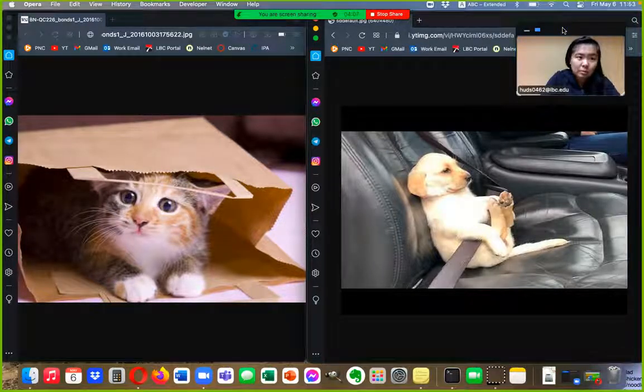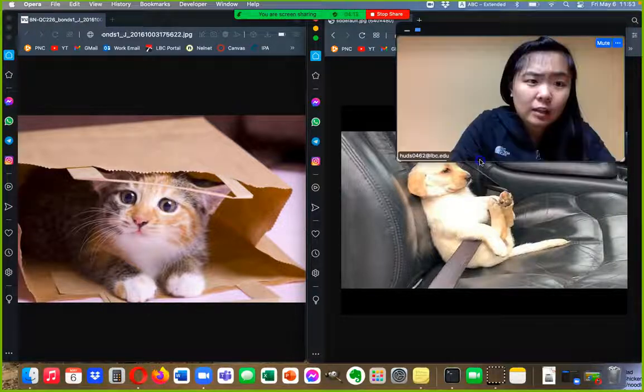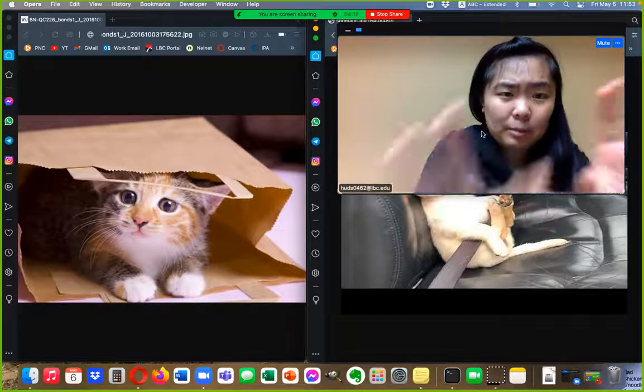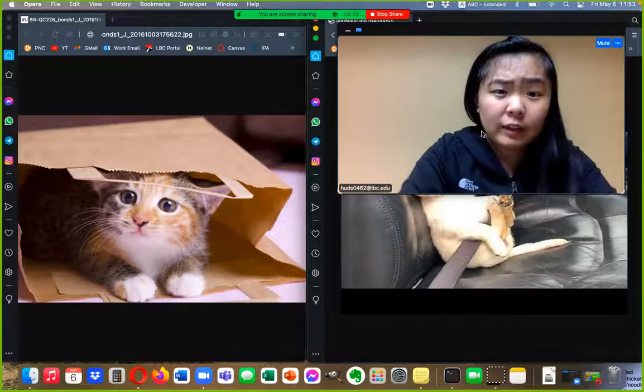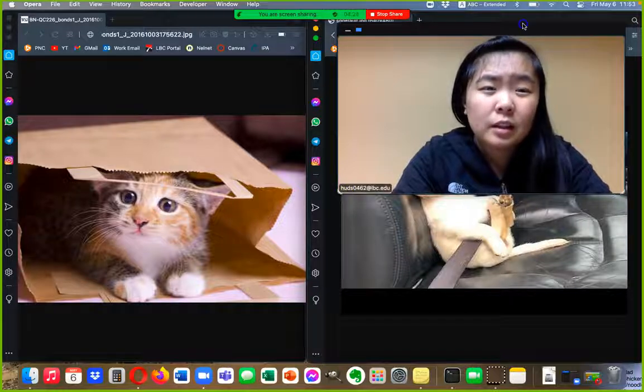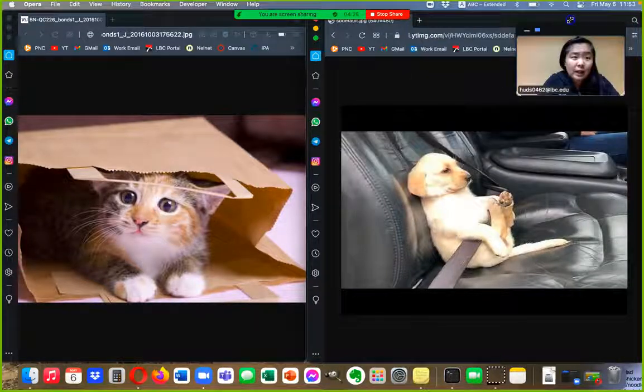If there were more people in the chat, there would be a grid option, and you could click that and see more faces, and you can adjust it like so. And ideally, if there were other people, it would be like 4 little videos instead of just my face. So next time you're in a chat with multiple people, try that out.